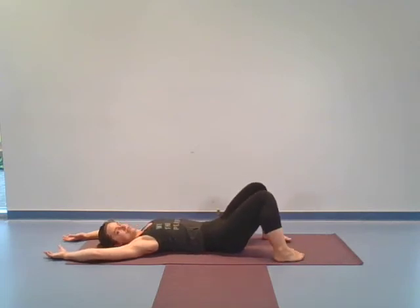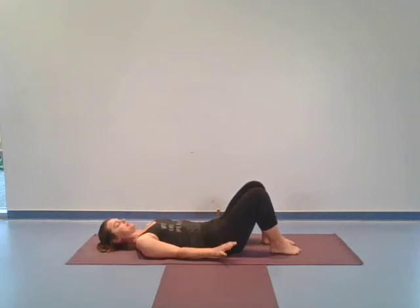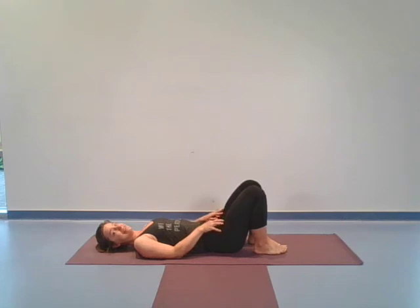Well, let's walk the feet a little bit closer. Let's reach the arms down by our sides. And so the feet are about hip distance apart. We're going to walk the heels towards us. So remember when we were kneeling and we grabbed that beach ball and we leaned back to stretch our thighs? We're going to kind of explore that, but from a reclined position.